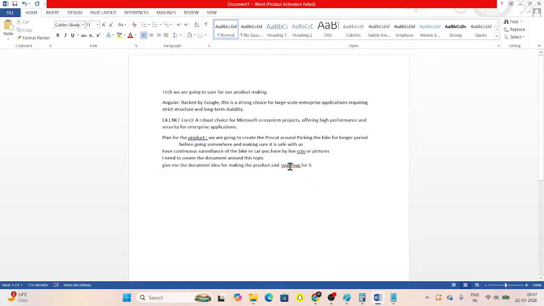Okay, so roadmap also I have rendered roadmap also.